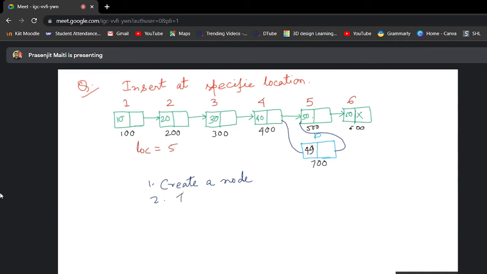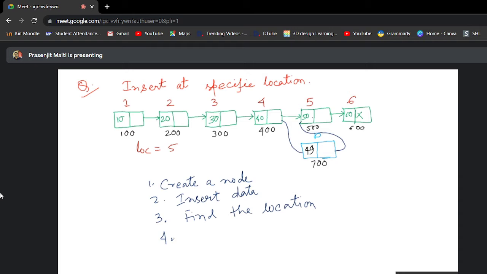Third, find the position. First you have to find the location, in which location you want to insert this new node.